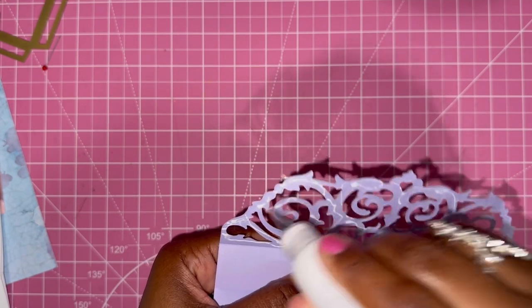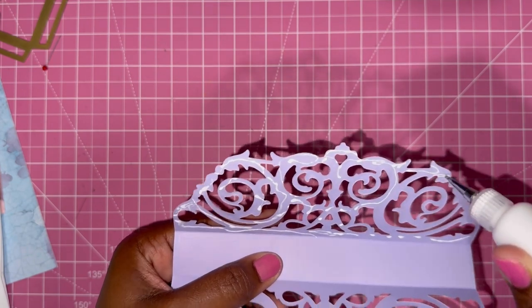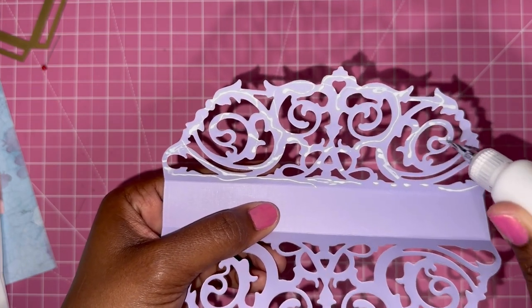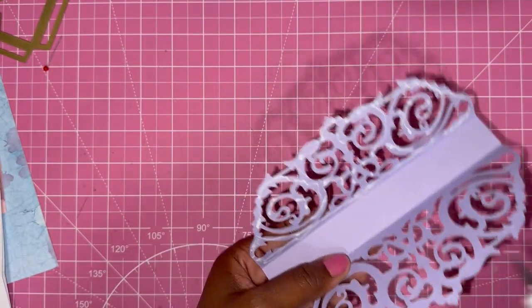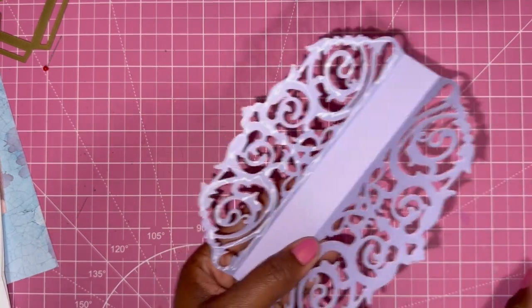Don't worry if you can't get every section. I definitely will focus on the ends and the larger section. Like this is a large area here. And like I say, you could also use tape. Okay, so we got that done. And then now it says to adhere the back.